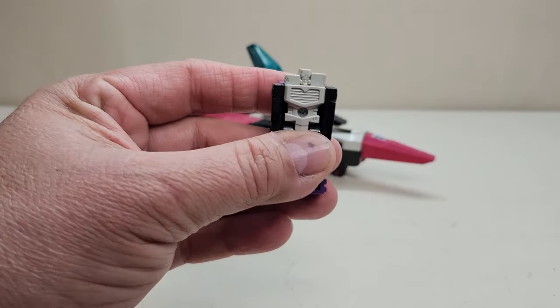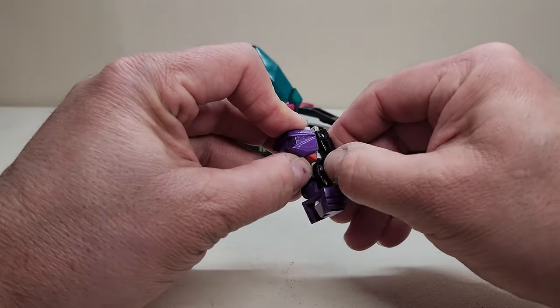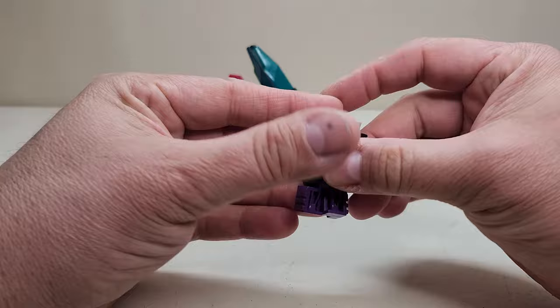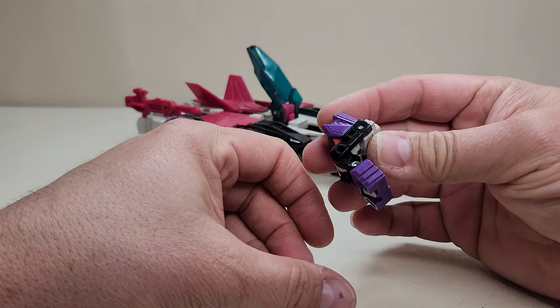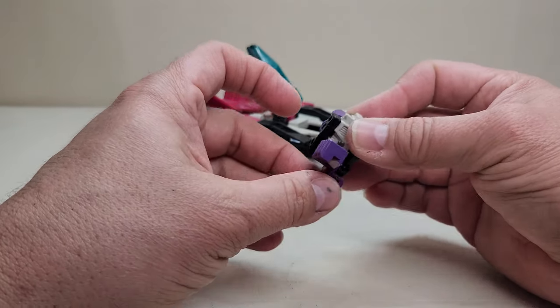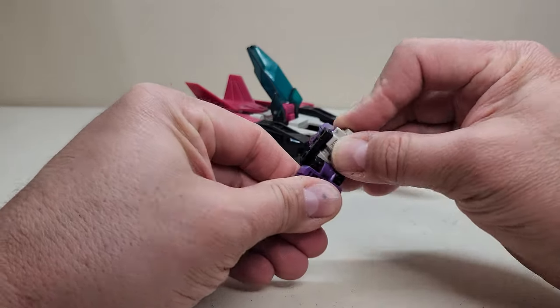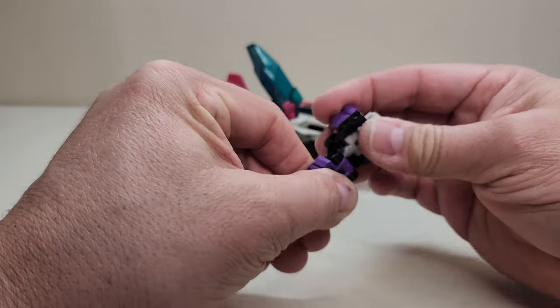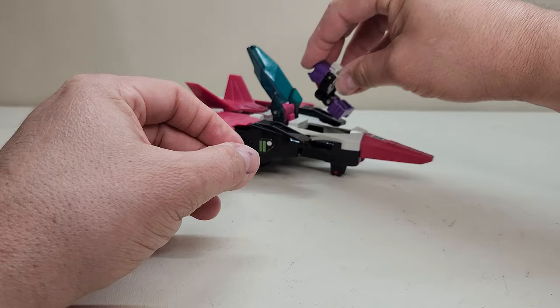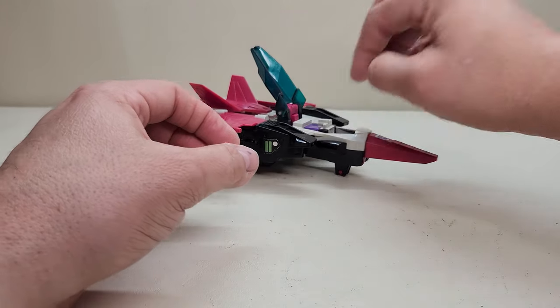This headmaster, Spasma, has the normal articulation — the arms are on a peg so you can move these back and forth. You can move the legs together in a sitting position; the lower legs can move independent of each other. Because the knees are joined, there's not a whole lot you can do there, but you can also bend them to give different little sitting positions. And as you saw, he fits quite nicely into the cockpit.